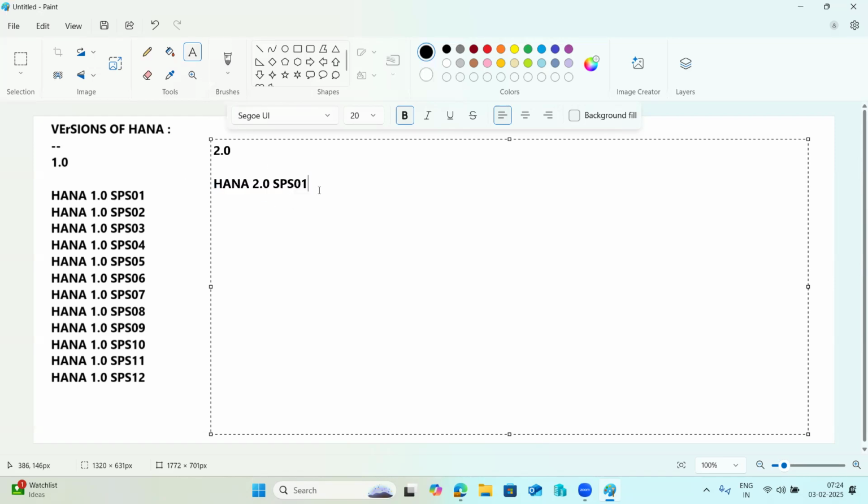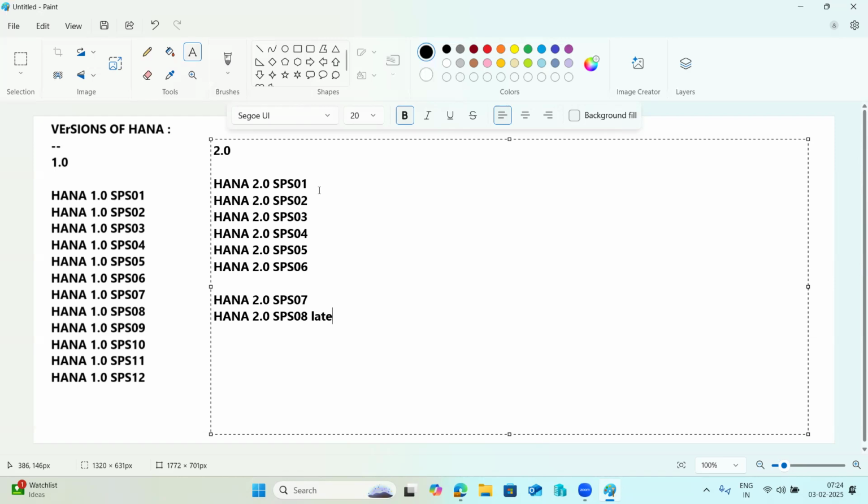The concept is the same in each and every release, but SAP will do updates of their patches and everything, so in each and every version they will release this as the latest in the market. As of today, this is the latest. In the next 2 years, this is the latest in the market. HANA 2.0 SPS 08 is the latest version of HANA.